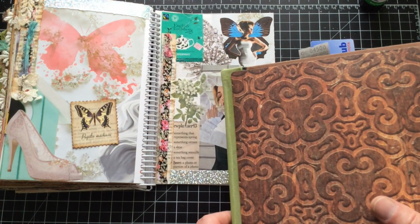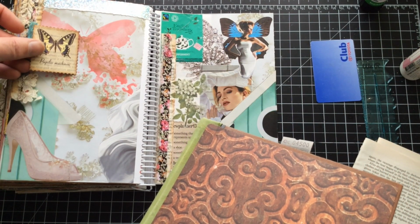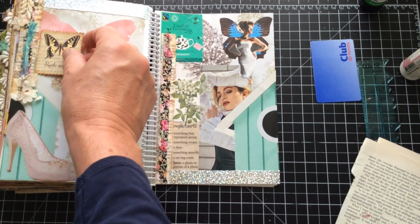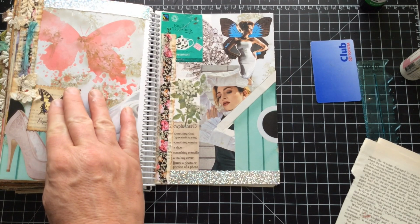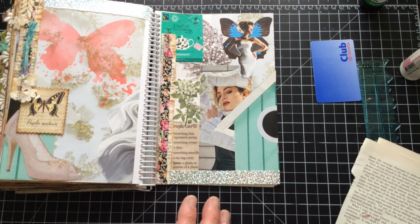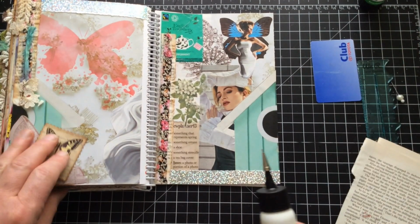Right, I think I do like this though. Maybe, wait, let me just play around with the positioning of this. Maybe it is okay to use this. It's just where I was putting it. Putting it by there doesn't bother me, because it sort of ties in with this. Right, that's where I'm going to put that. And then I think we're going to call it done.